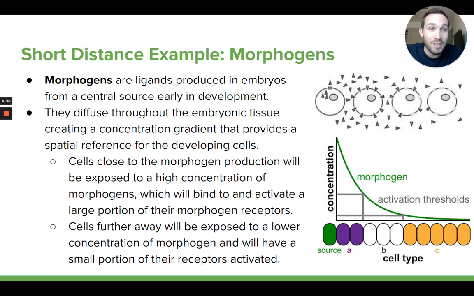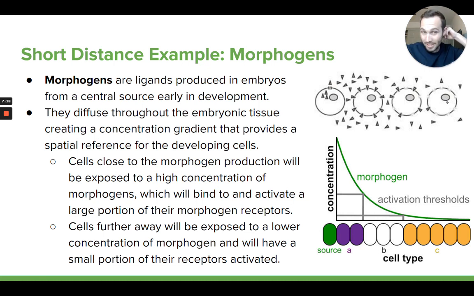But at the very early stages of embryonic development, there are these signaling molecules called morphogens that are really important. So imagine very early on, you have a fertilized egg, and that fertilized egg has now divided into a clump of cells. Some of those cells are morphogen-producing cells. So there are certain cells that start releasing the signaling molecule called a morphogen. Morphogens are these signaling molecules being released by some of these very early embryonic cells. And those morphogens will then diffuse away to all these other cells in this clump of cells. Some are really close to this cell, and some are further away.